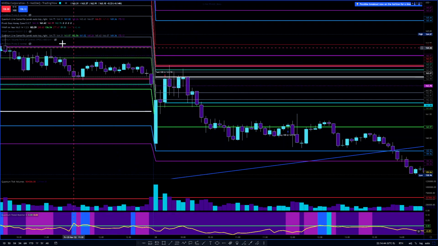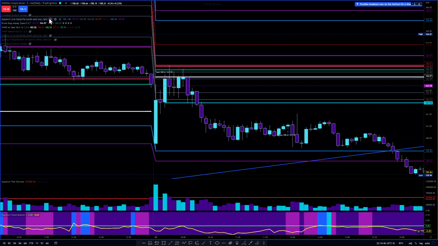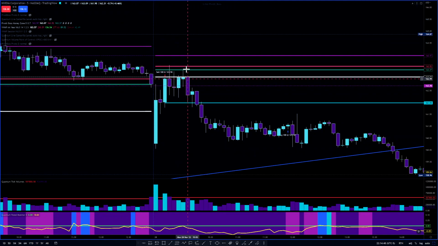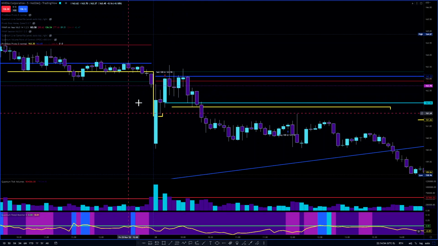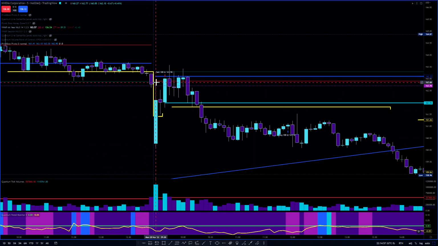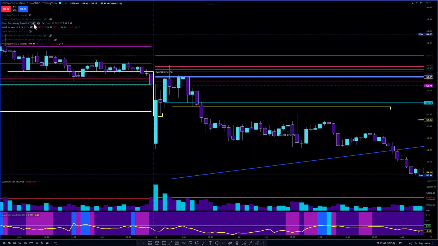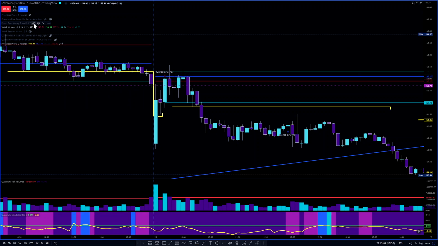I know it's a bunch of stuff. Let me just take off the Camarillas. Right, so we retest the POC area and also the central floor pivots. So let me show you that right there. The central floor pivots is inside value there as well, but it's on the lower side, compared to the money zone, which is in the upper area, right? So we retest that as well, and that's the central floor pivots.